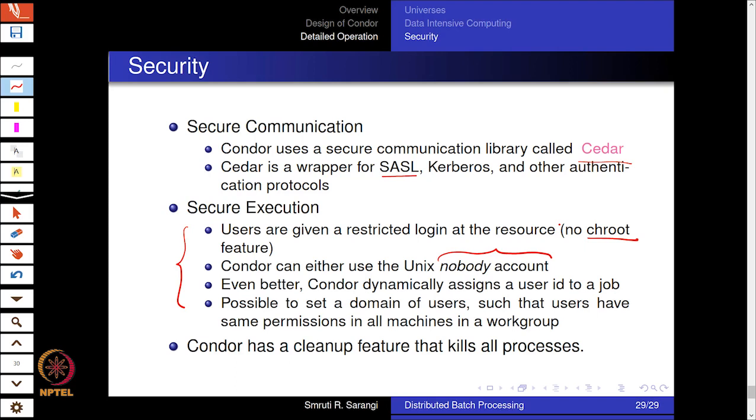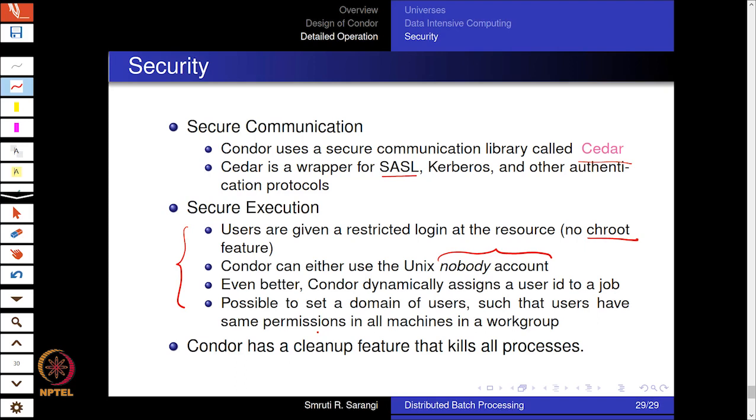Or it is possible to create a domain of users within a group where they kind of trust each other. So let's say my friend wants to run a job on my machine and I trust my friend, then I can create a login for my friend on my machine, or my friend can use my login, or we can have a standard network login. So all of those combinations are possible.